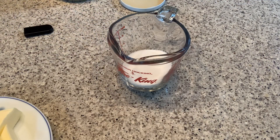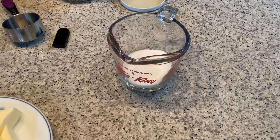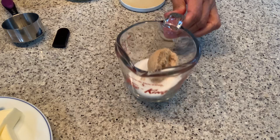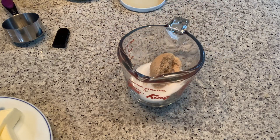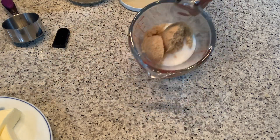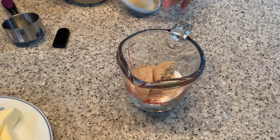We'll also be using one egg for this recipe. In terms of sugar, this is the portion of the recipe you can always control. I'm using only one-fourth cup of white sugar and two tablespoons of brown sugar. The white chocolate is already sweet, that's why I reduced the sugar content on this recipe.